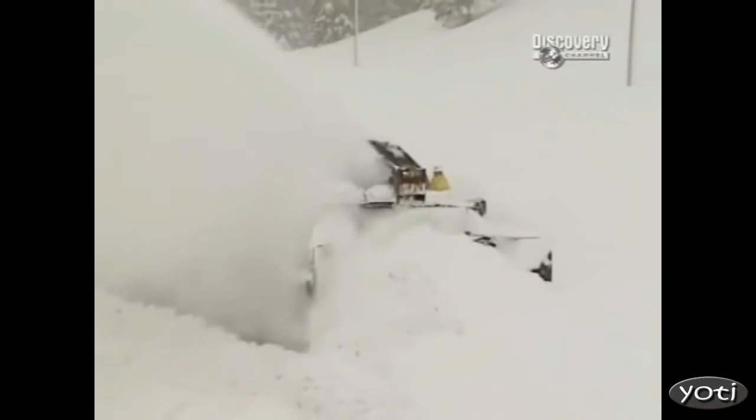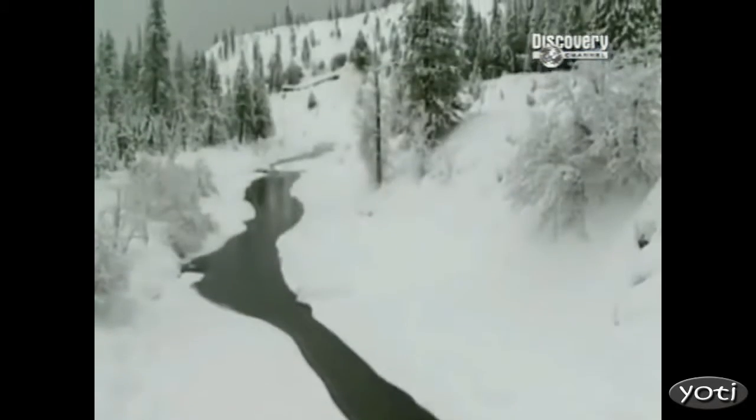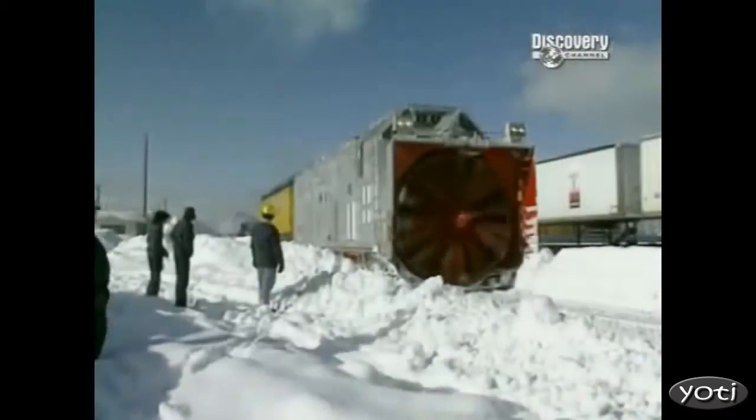Road cut. In fact, this machine is so capable at carving a path through the white stuff that the railroads don't bother using it for ordinary snowfalls. Nope, this beast only sees service roughly once a decade. That's the typical time between blizzards big enough to bother getting this rotary all revved up.